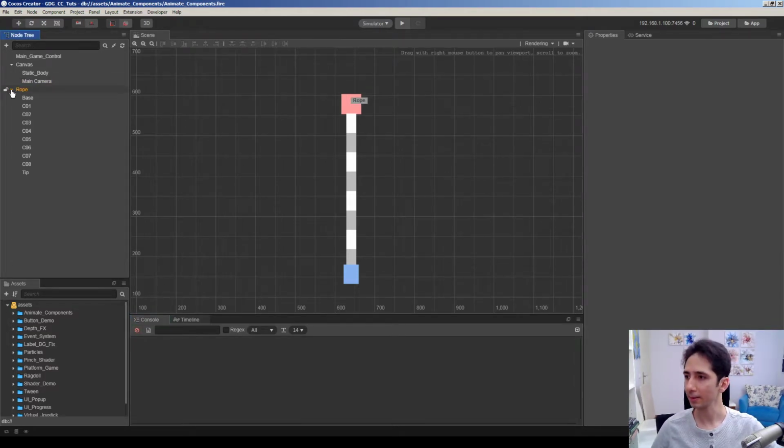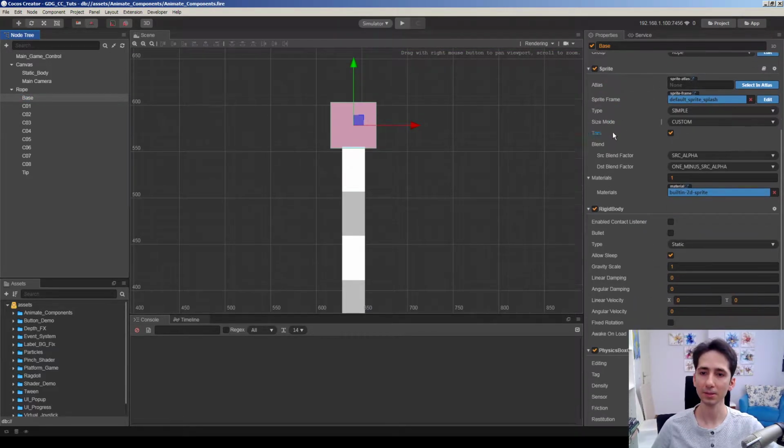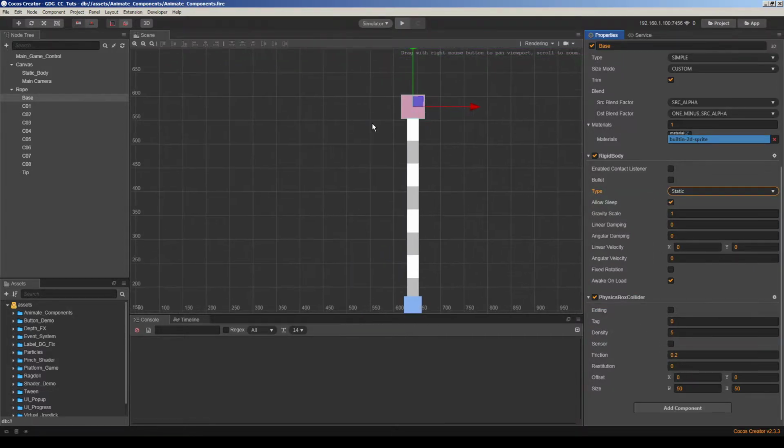Okay, let's see the details of what I have made. I made a base object here. This is just a rigid body with a static feature. Let me hide the camera. Okay, the type is static, and this is just a physics box.